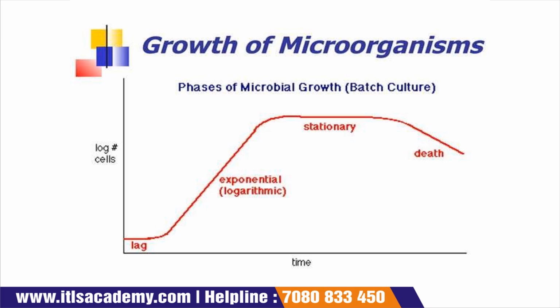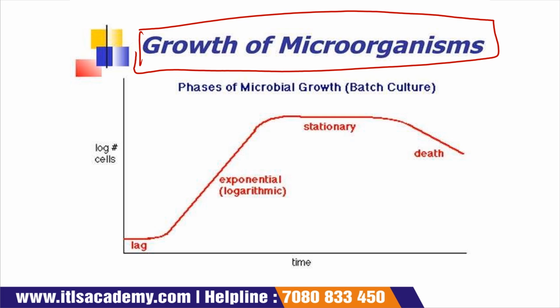Now the growth curve of microorganisms. This is a very separate topic that we will discuss in detail. Here we are going to see the basics of it. What happens when the bacteria start dividing? The first phase is the lag phase, where growth does not occur. Then the exponential phase, when the bacterial growth occurs as time increases. Then this is the stationary phase, and after that the death phase.